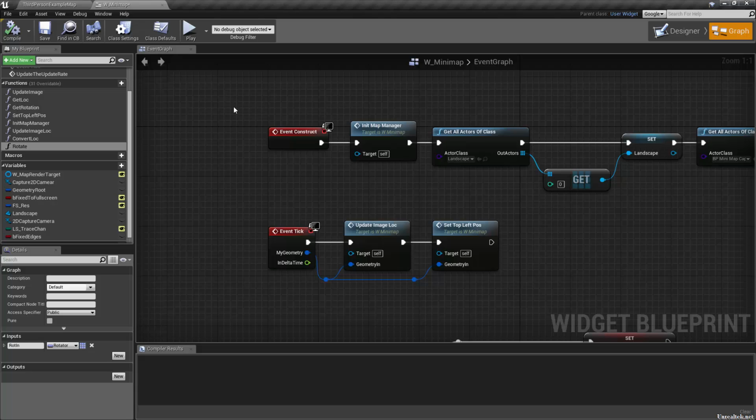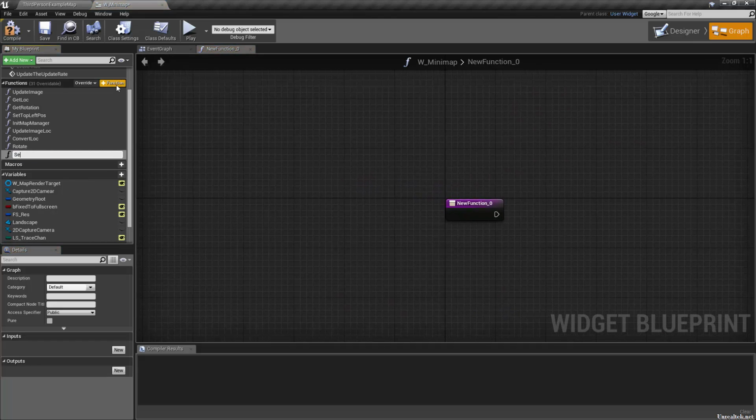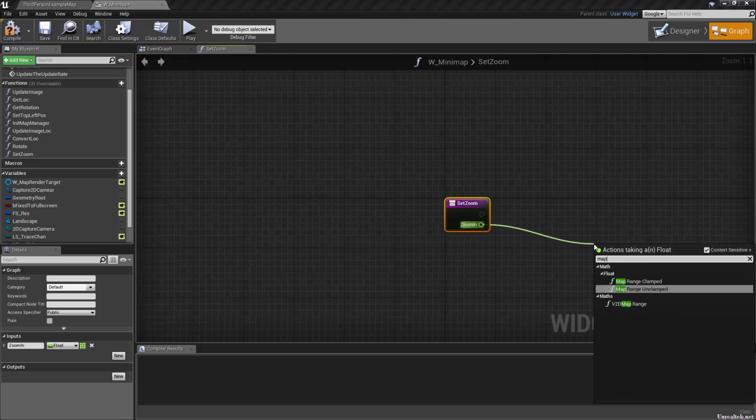That's highly odd. And so the one more function that we will want to use, and this one will be really quick, is we are going to want to set zoom. So we can zoom in and out when we want. So this will have an input float, which will be zoom value in or zoom in, whatever you want to call it. And we want to take that and we want to map range vector 2D.